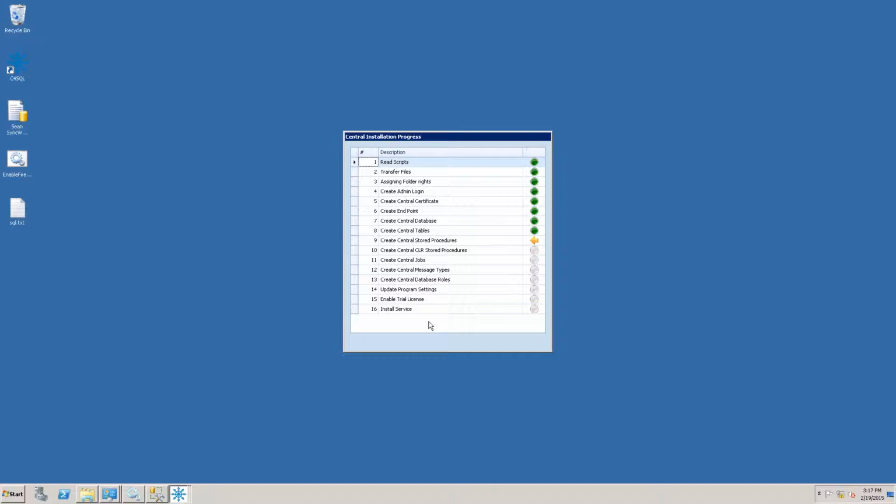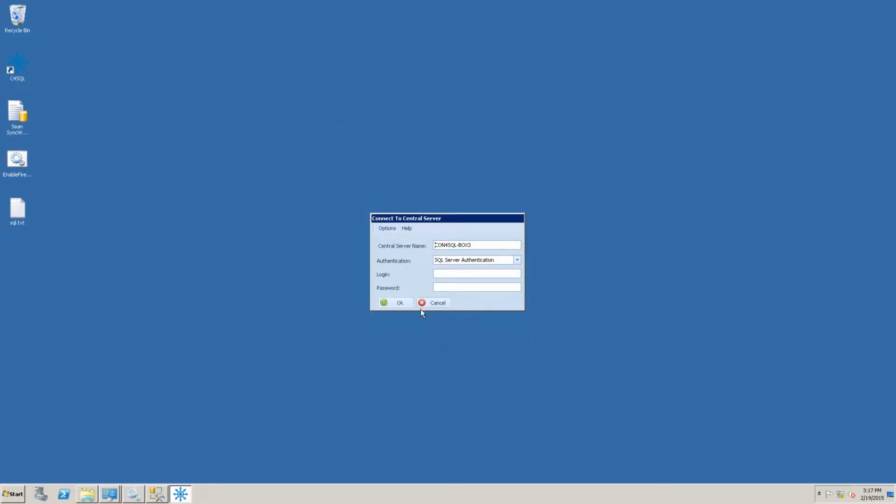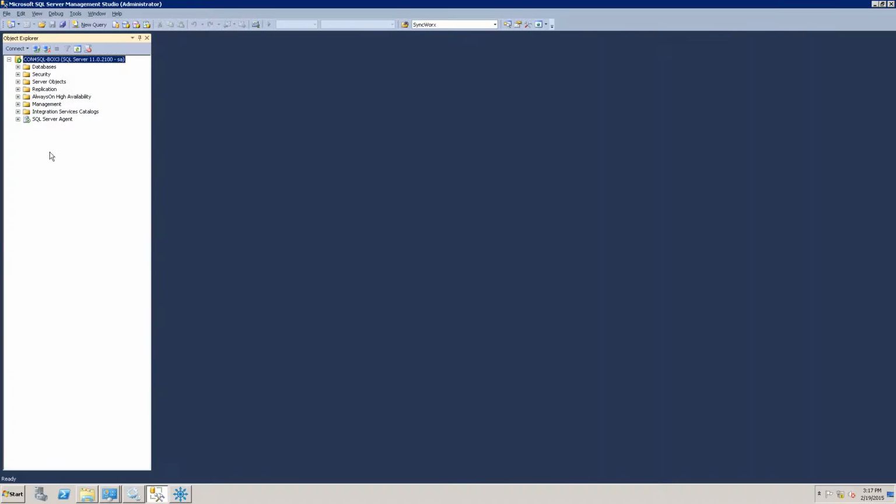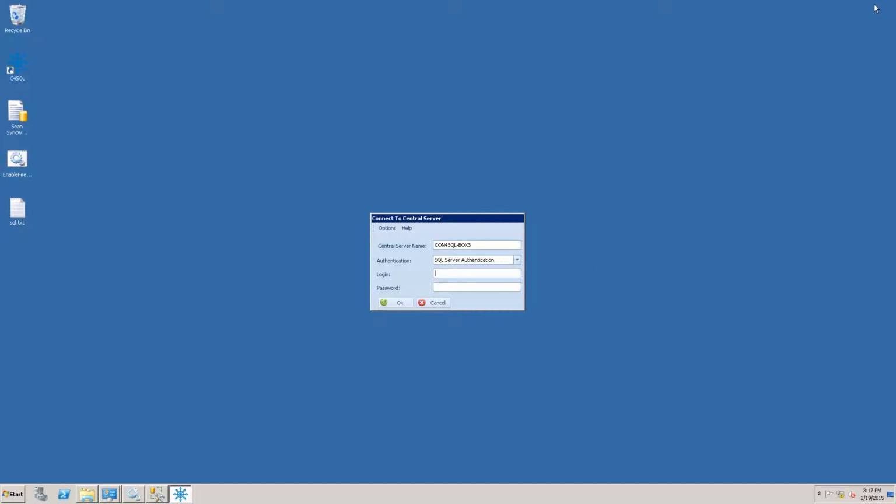Many things happen here during our install process. If you get any errors during this install or any little red lights, please contact support@conductorforsql.com. And we will help you immediately to get your issue resolved. So the central server is now installed. If you go back to Management Studio, you will see there's a new database on that instance of SQL called SyncWorks. This is our Conductor for SQL system database. So it's been successfully installed.